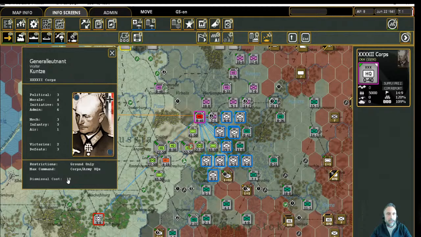We've got 8 APs left. We've already put Model into the north. That costs most of our APs this turn. We will get rid of Kunze. Now, luckily, that didn't affect anything because they didn't really fight anybody.